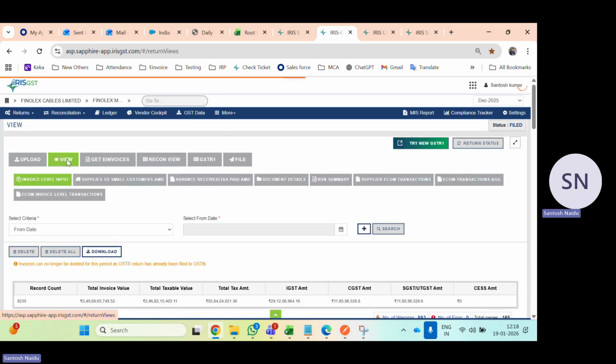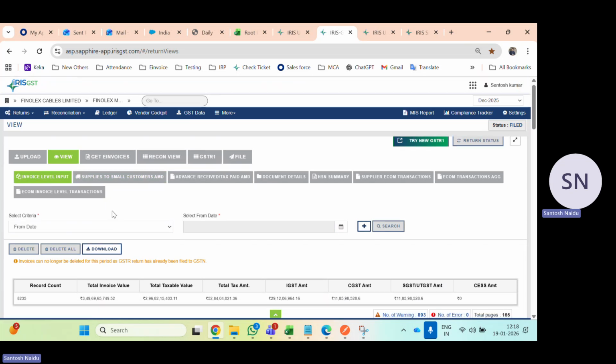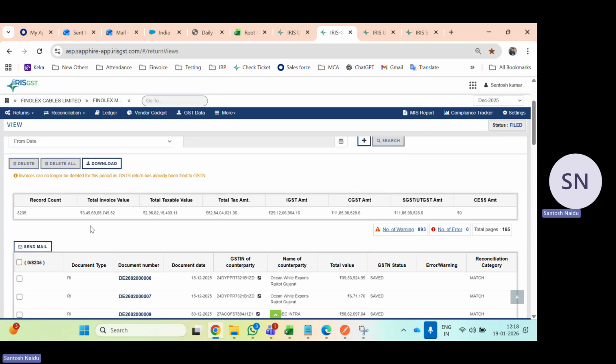Once that is done, you can come on to the view section. In the view section, first we show a small summary based on data upload, like count of invoices, values, and values as per tax heads. Below that, we have a second level of validation, that is number of errors and warnings. Warnings are those errors which the user can ignore. This is basically a mismatch in the tax rate defined and the values passed. It can be ignored. It will not have any impact on the reconciliation or filing.